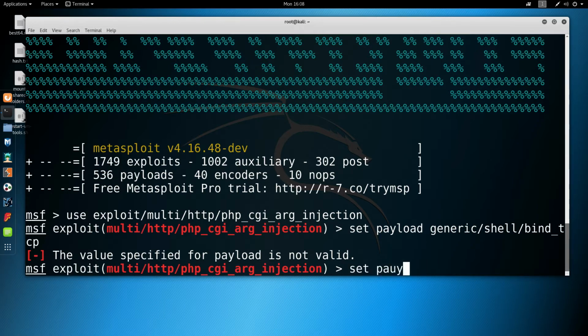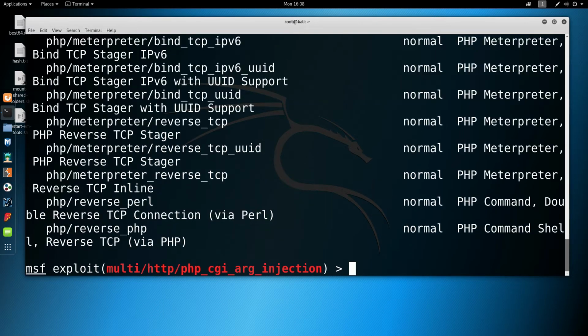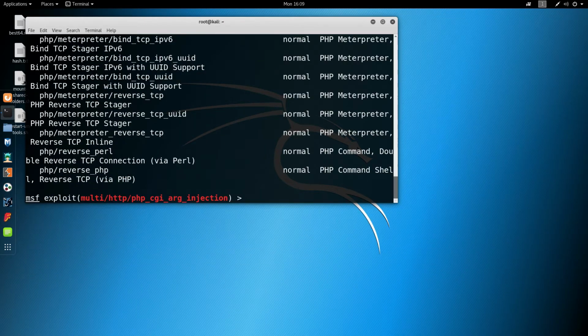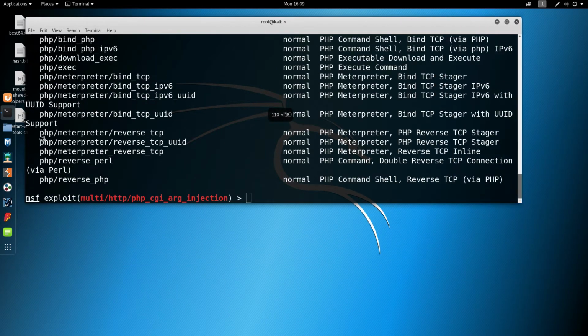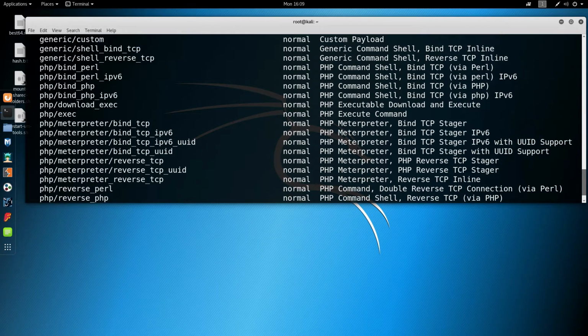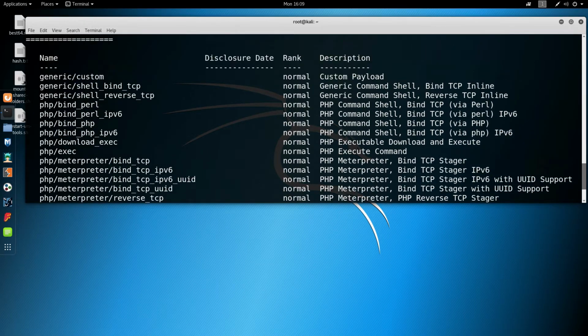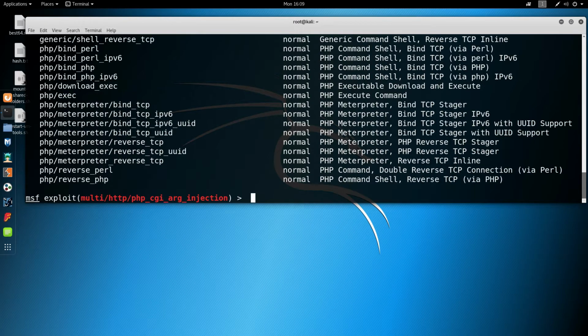Let's see, set payload. Okay, so this is the payload I want to use.